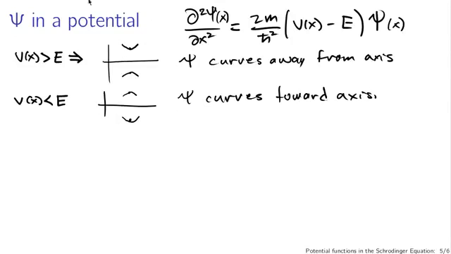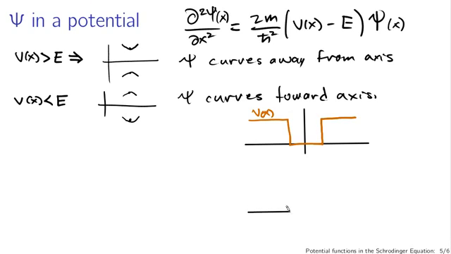For instance, let me do an example here in a little bit more detail. Suppose I have, I'll do it over here, a coordinate system. If I have a potential function, let's do the soft particle in a box. So V of x is constant outside your central region and constant inside your central region and has a step change at the boundaries of your region. Let's think about what our wave function might look like under these circumstances. So we have the boundaries of our region here. The other thing that we need to know to figure out what the wave function might look like is a hypothetical energy. And I'm just going to set an energy here. I'm going to do the interesting case.